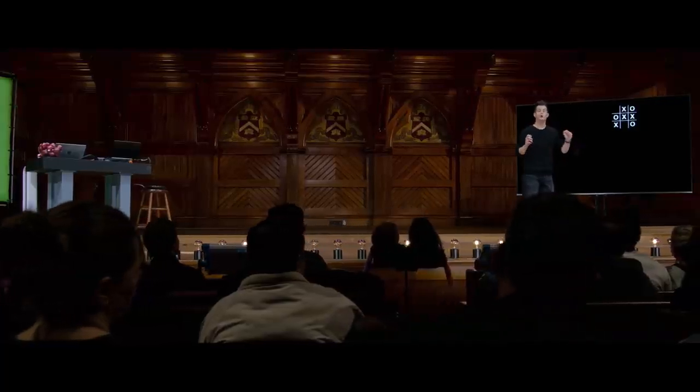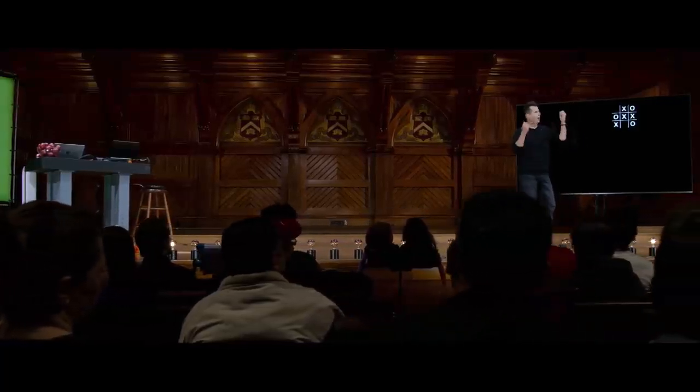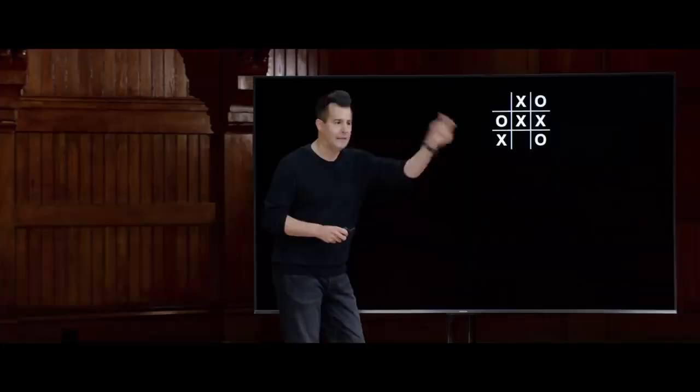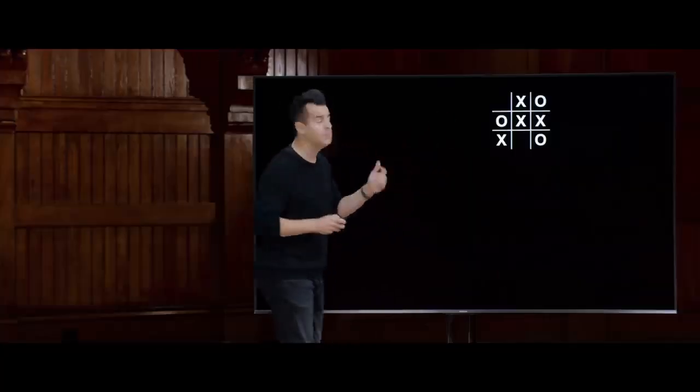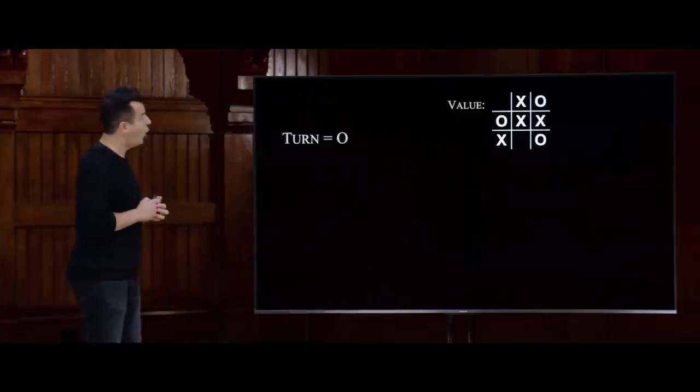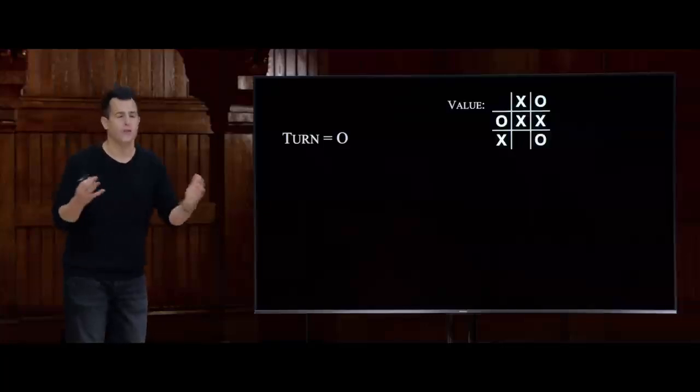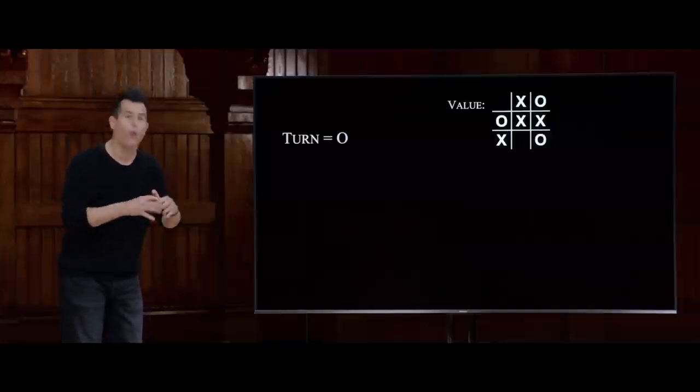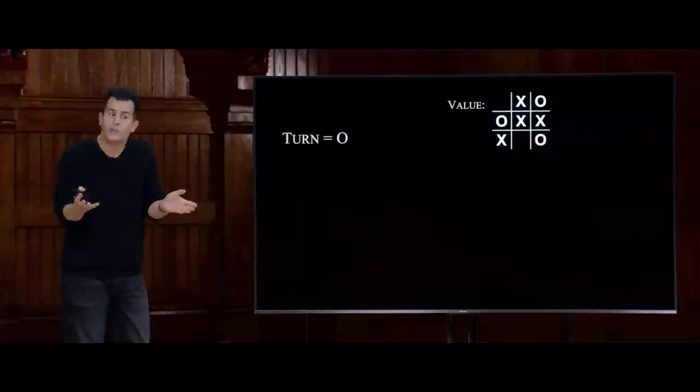So let's back up one step. Here is a board that's got only 2 moves left. Suppose now that it's O's turn. Where should O go? Now, you might, as an expert tic-tac-toe player, have an immediate instinct for this. But let's break it down into some decisions. So if it's O's turn, O can ask itself, well, what is the value of this board? Because I want it to be -1, or barring that, I want it to be 0. Well, what's it going to be?